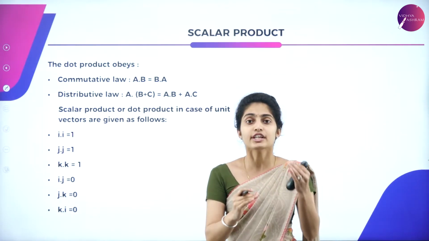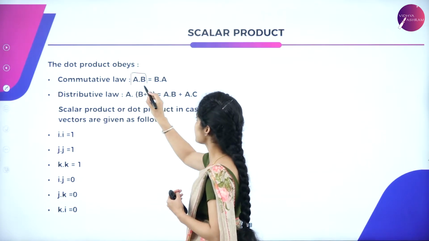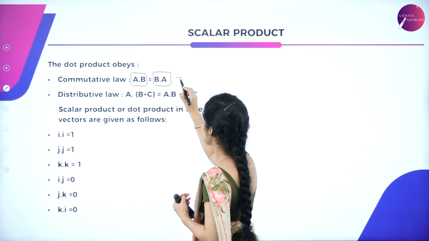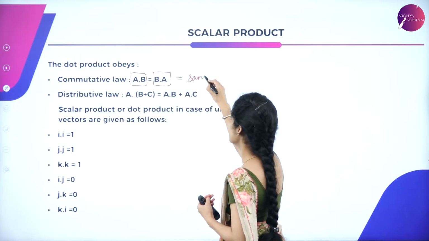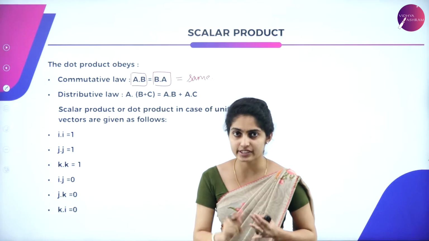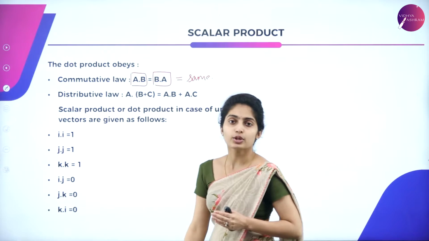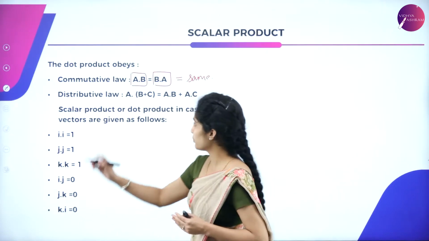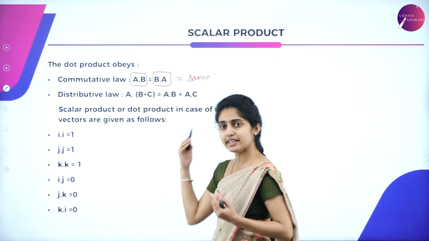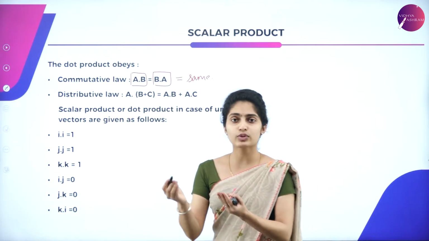It is like the order is misplaced. So we are giving different orders for the same set of vectors, and the result will be one and the same. The change in order doesn't change your results. Such kind of a property in mathematics is known as commutative property. So commutative property, A into B is equal to B into A. For example, 2 into 2 is equal to 2 into 2.